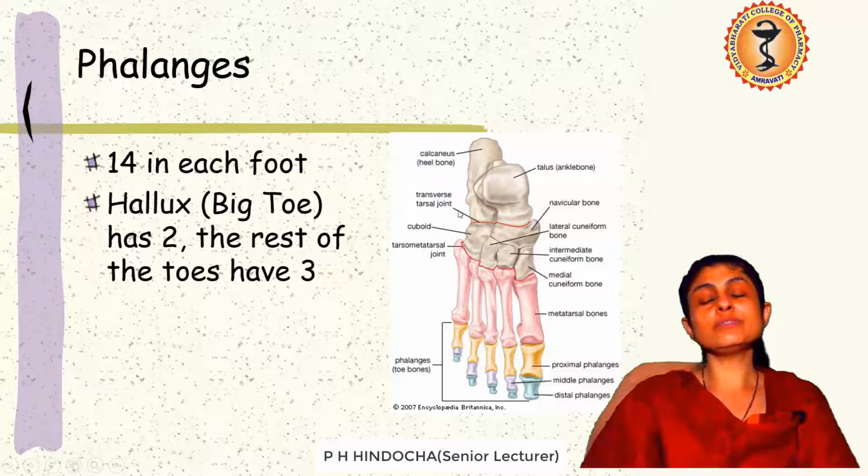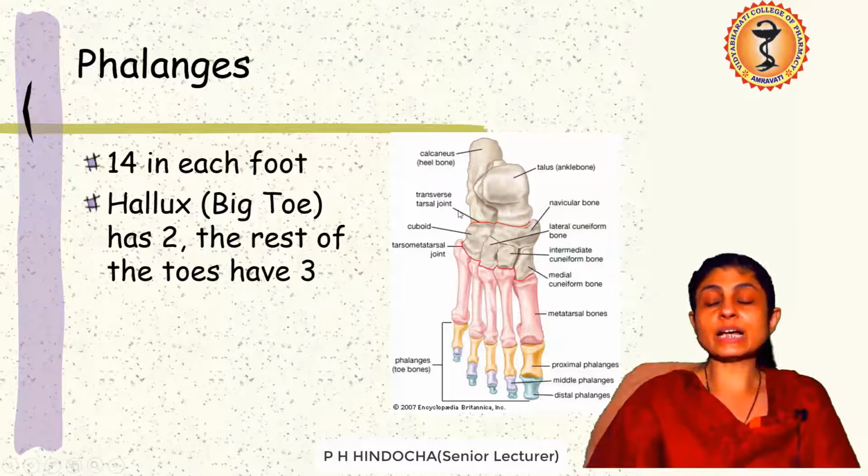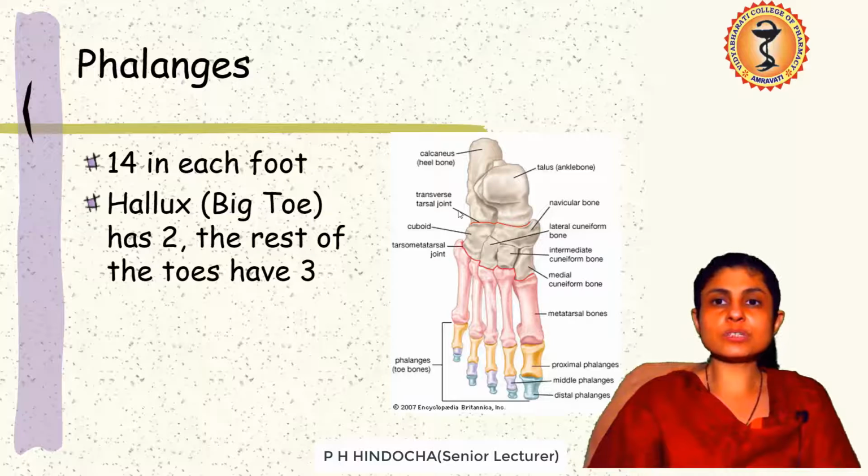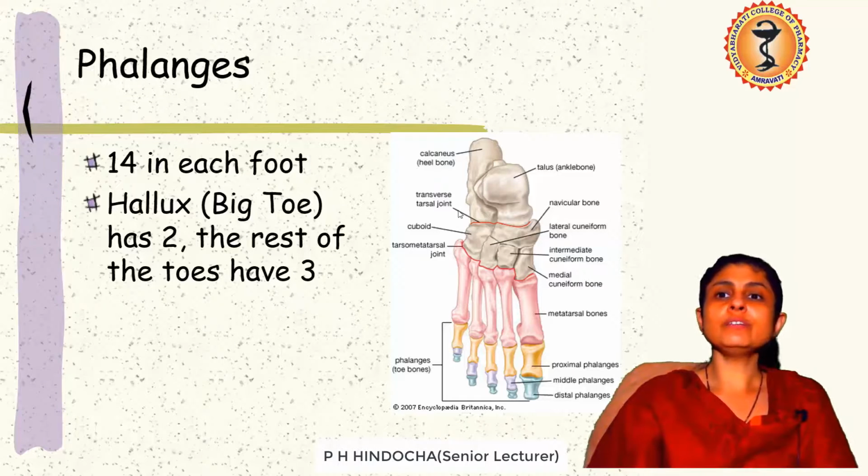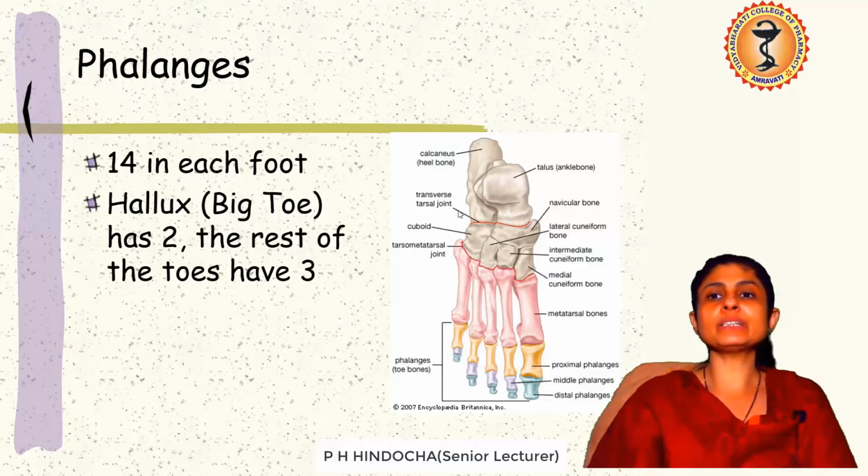3 each. So finally, the division goes as: the pelvic girdle is made of 2 hip bones. Then the lower limb constitutes 60 bones, 30 in each leg, divided as 1 femur, 1 patella, 1 tibia, 1 fibula, 7 tarsals, 5 metatarsals, and finally 14 phalanges. This brings to an end the topic of the skeleton.